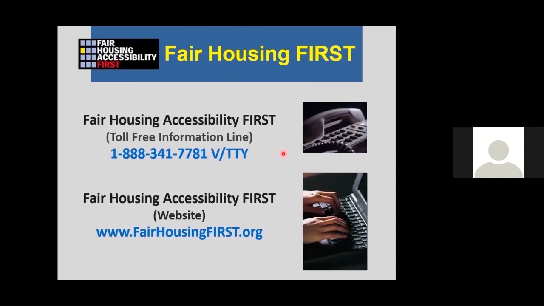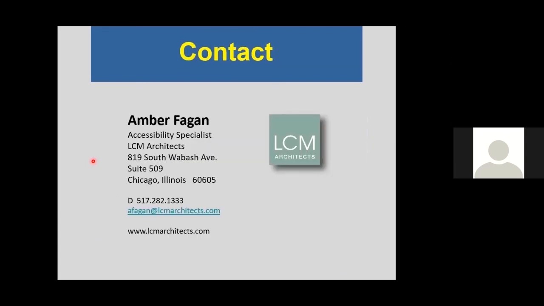And that wraps up the 7 design and construction requirements under the Fair Housing Act with their common violations. Steve mentioned, and I share this with you, that HUD does have a program called Fair Housing Accessibility First. I'm no longer on that program, but the website is there. I don't know how much activity is on it right now, and you can try the information line. If you would like to contact me, there's my contact information as well. You can email me or give me a call.